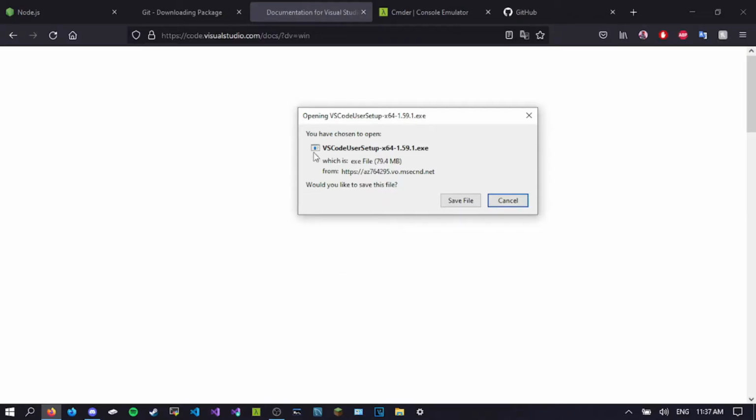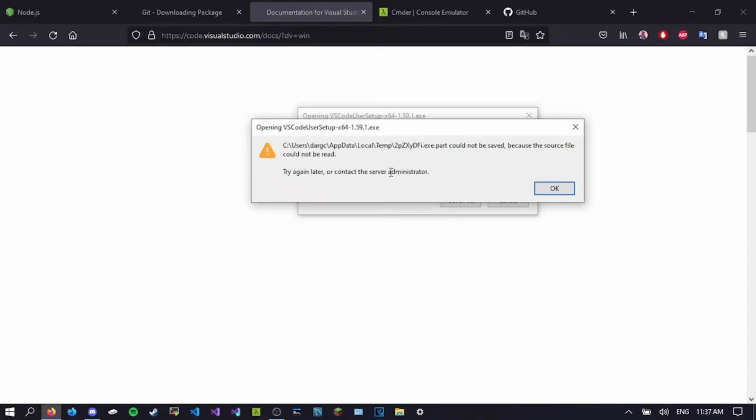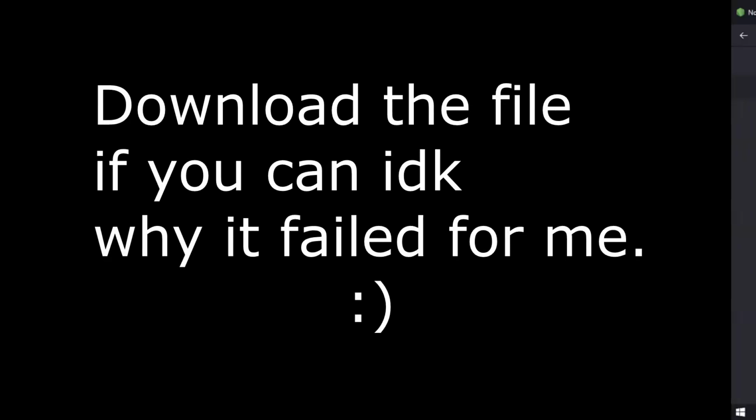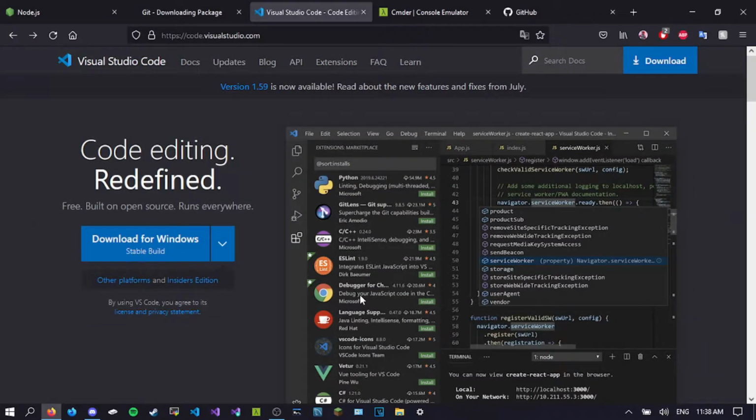So the file you're going to be looking at is VS Code user setup x64, or whatever your operating system is, and whatever that number is. Now, I already have that file downloaded, and I already have Visual Studio Code installed, and we'll go over that later.